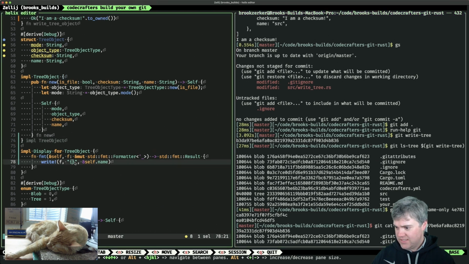So this is going to be, we want the mode. So it's going to be mode. I want the type. I want the checksum. That does seem to be a tab, doesn't it? So we want a tab, and then we want the name.